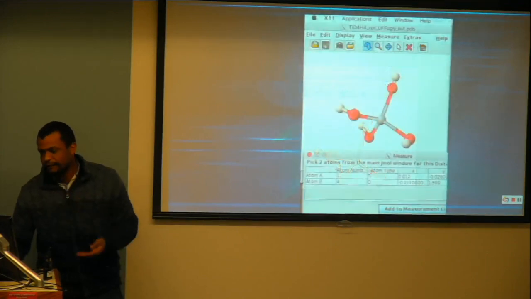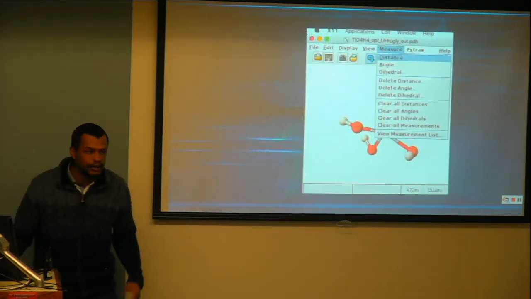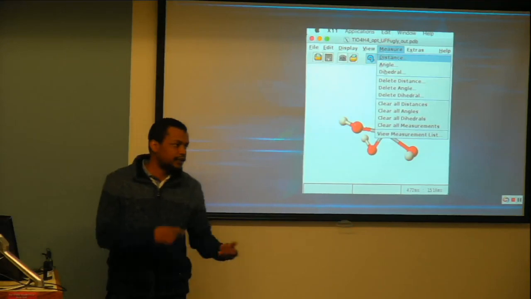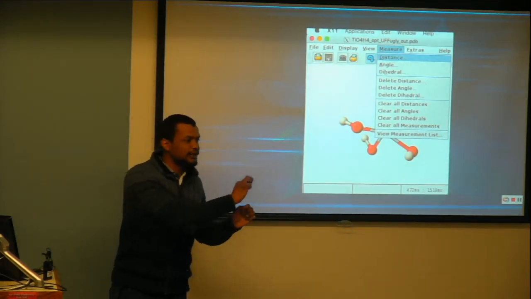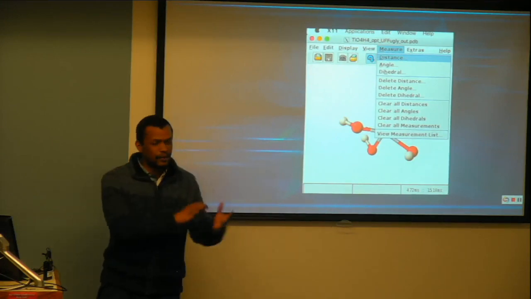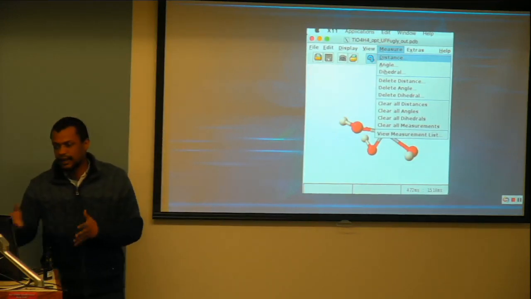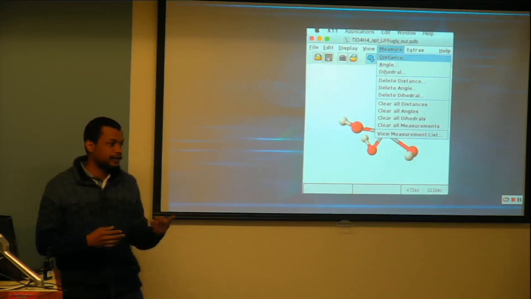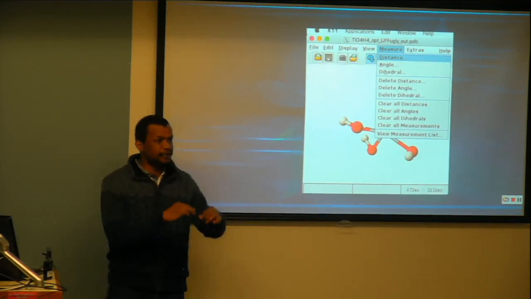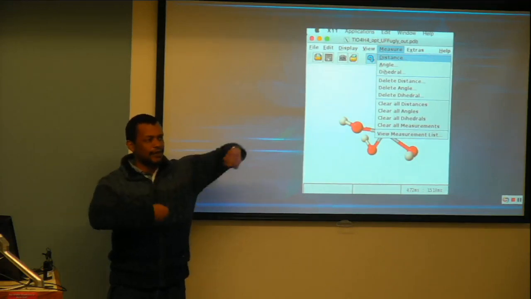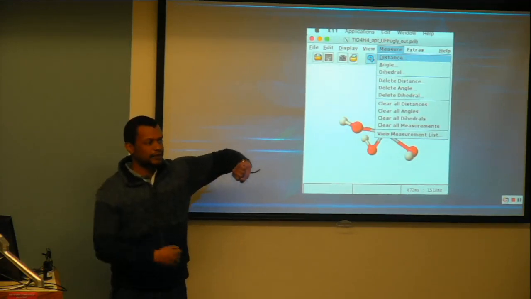And for the second case, for example, for angle, you need to choose 3 atoms, right? Because the angle has to be between 3 atoms. The second one is the common one, right? It's the middle one. And then the third example is the dihedral, where you have to choose 4 atoms. And like you said, atom number 2 and number 3 are going to be the common ones, the fixed ones, and then number 1 and 4 are going to be the ones that are actually used to calculate the dihedral.